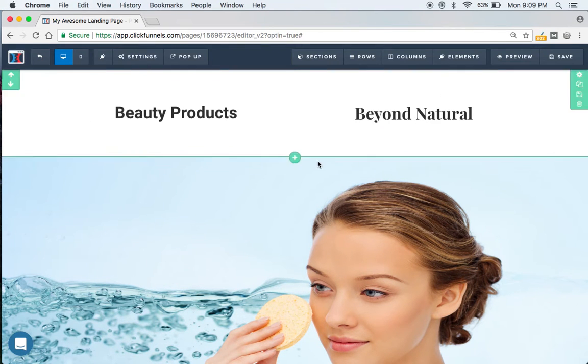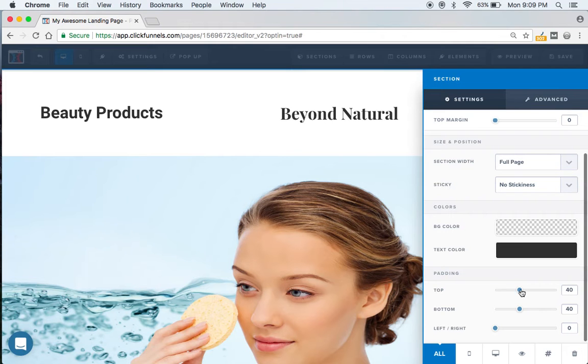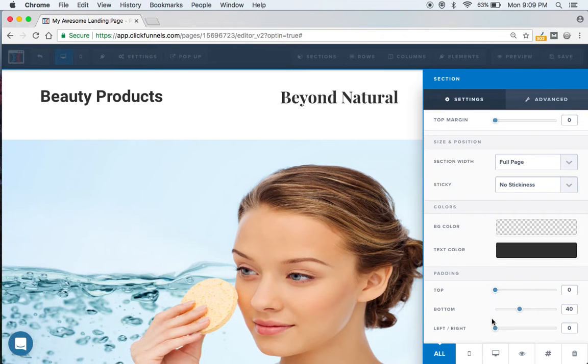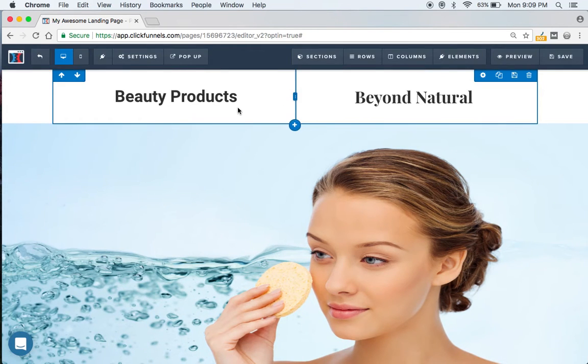Okay, and then you can adjust your height if you don't like how much space is here. Come back up to your section setting and adjust your padding. So I'll take this down and take your bottom down, close it up. Okay, now that's not looking too bad.